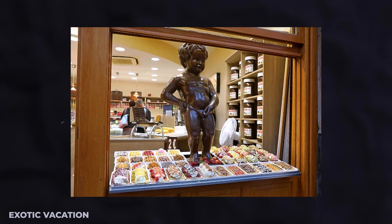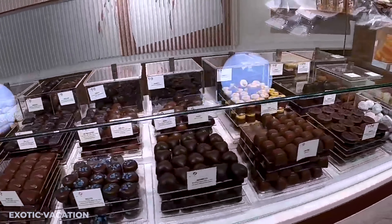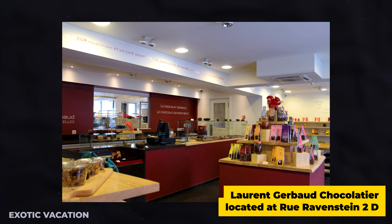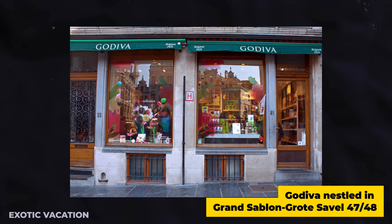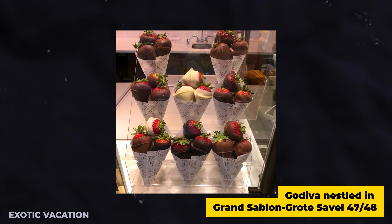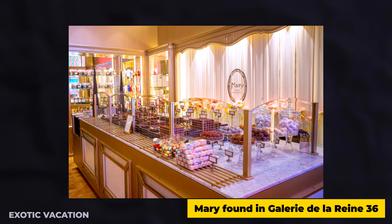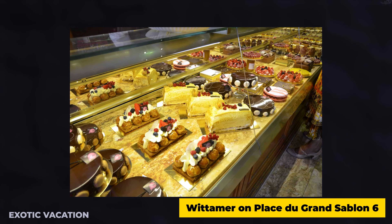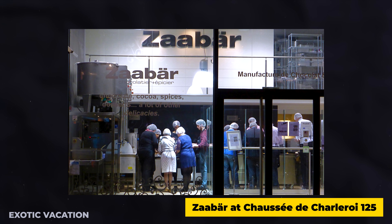Afternoon — Sample Authentic Belgian Chocolates. Brussels is a chocolate lover's paradise. Top picks include: Alex and Alex on Rue de la Paille 32, a unique champagne and chocolate bar; Laurent Gerbaud Chocolatier at Rue Ravenstein 2D, offering engaging chocolate factory workshops; Godiva, nestled in Grand Sablon 47-48, a traditional Belgian chocolatier known worldwide; and Marie, found in Galerie de la Reine 36, an artisan chocolatier since 1919. While many shops offer free browsing and tasting, workshops and special tasting sessions can range from $10 to $50 USD.